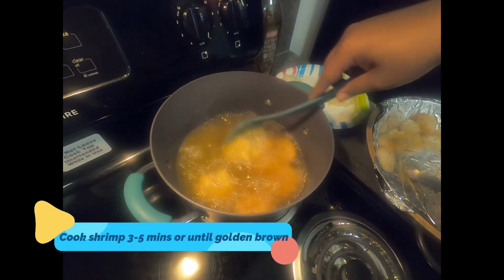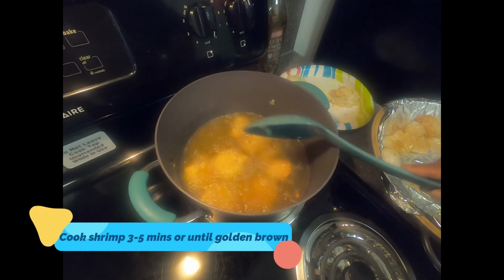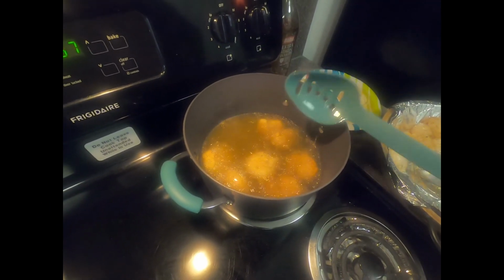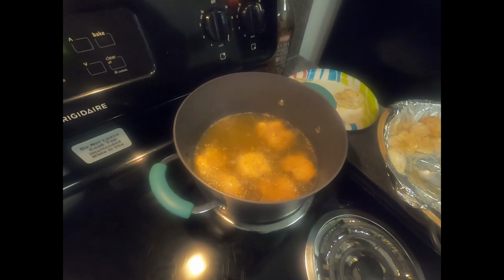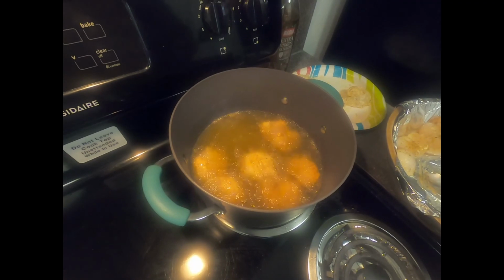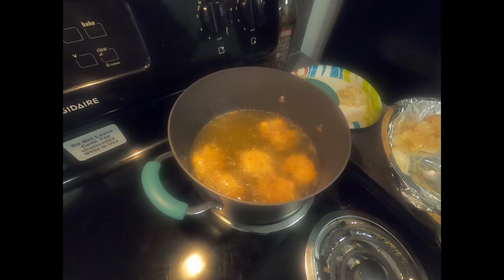So I'm gonna go ahead and let this cook for another 2 minutes. Then I'm gonna check on the scallops, see how they're doing. And then we're gonna go ahead and take everything out, come back to you. And we're gonna go ahead and just toast the bread and put this whole boy together.